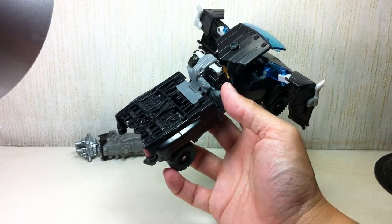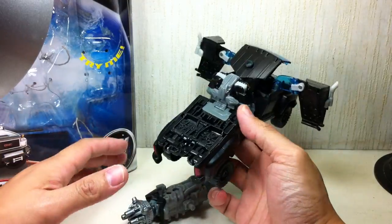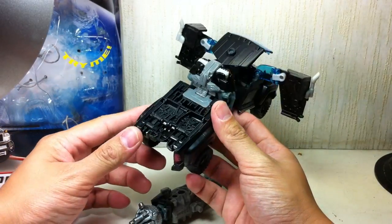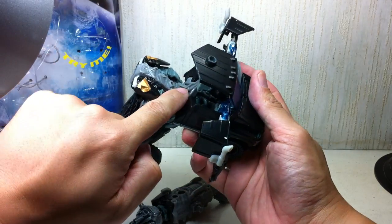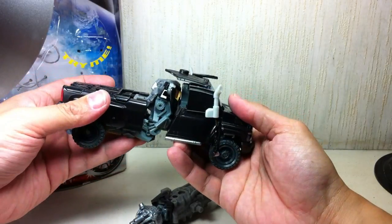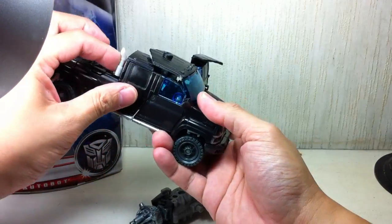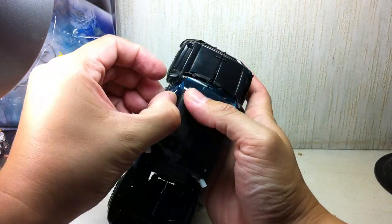Lighting, please. Something to focus on. There we go. All right. And it's just a matter of aligning things. There is a tab right there and a peg hole right there. Tab that in right there. And then finally, just close the windows and doors. Come on.